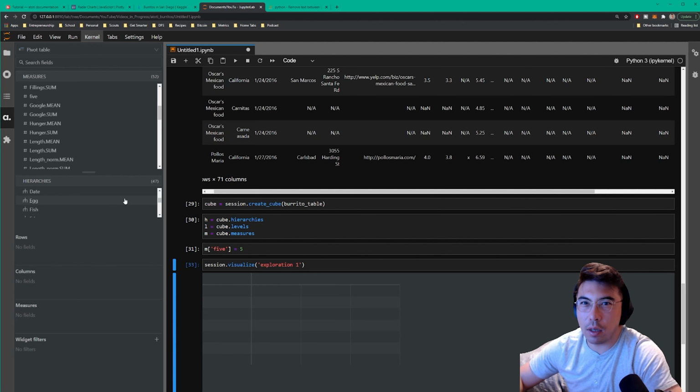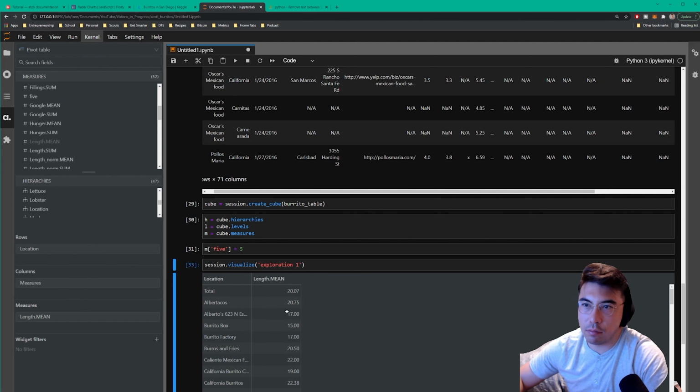So I can take, let's do something like the average length. Let's do something like, where's location? Okay, here we'll take location in the rows, and then we'll look at the length of the burrito for each one, right? So, if we're looking at this, we can potentially sort this, right?